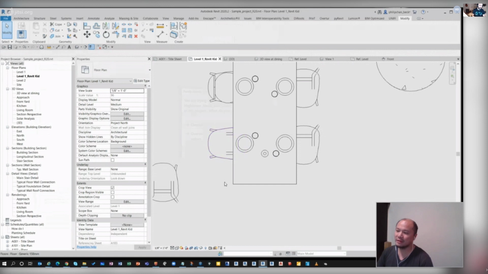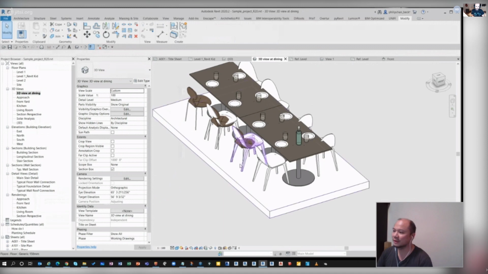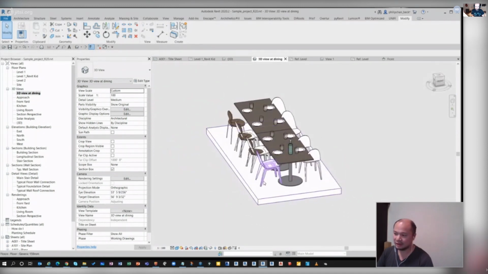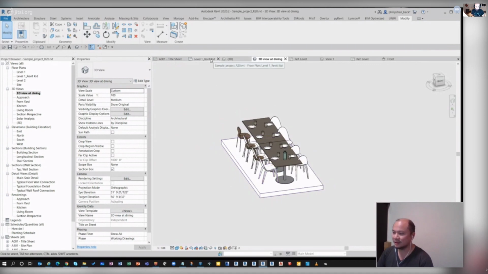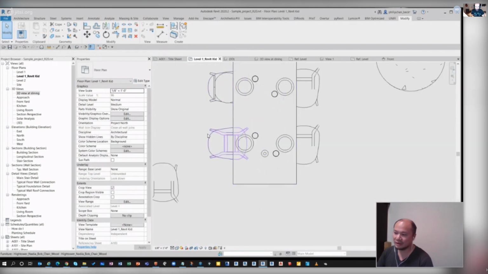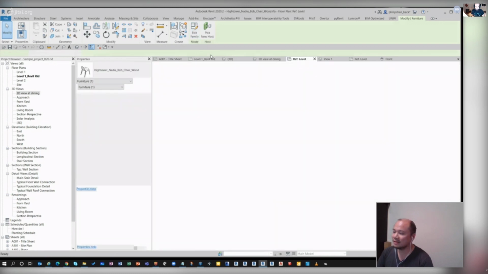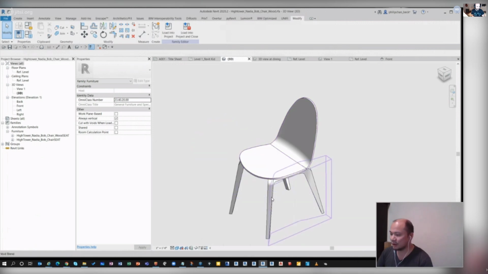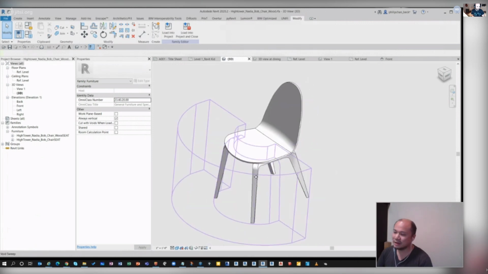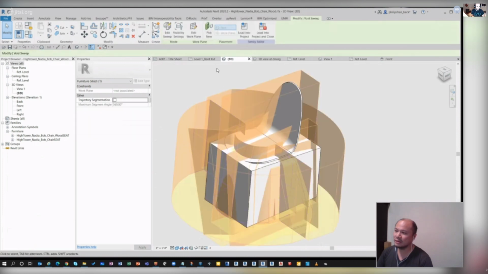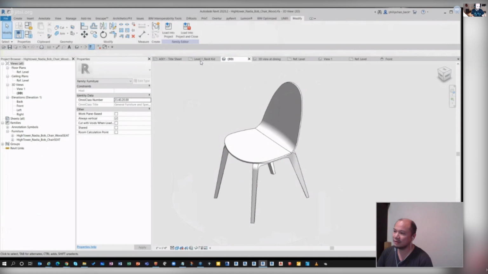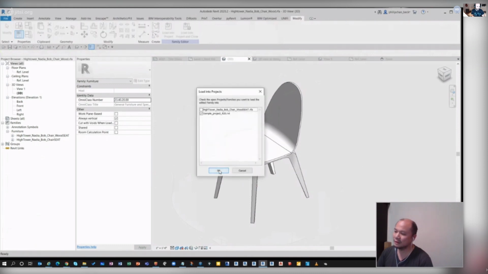But you can see right now it is underneath the table, which is the way it's supposed to be. I haven't changed any of the chair elevation yet in 3D, but that's the graphic looking the way it's supposed to. For the sake of time, we can turn off the lake geometry. We can simply turn off this one, do a quick test, and load it back to the project.